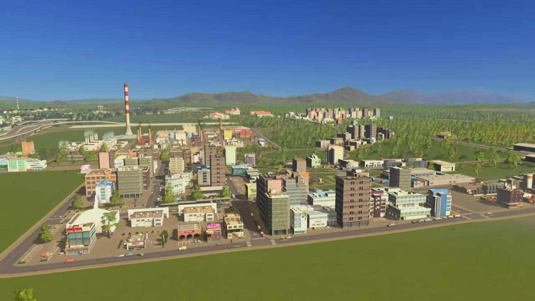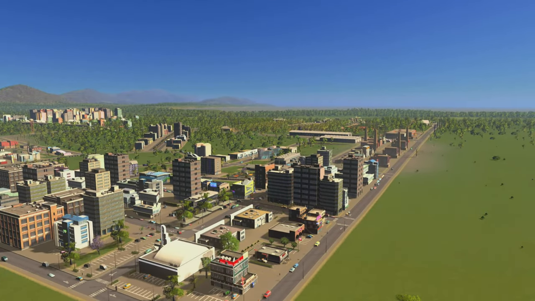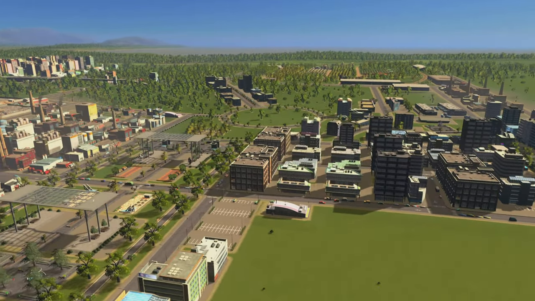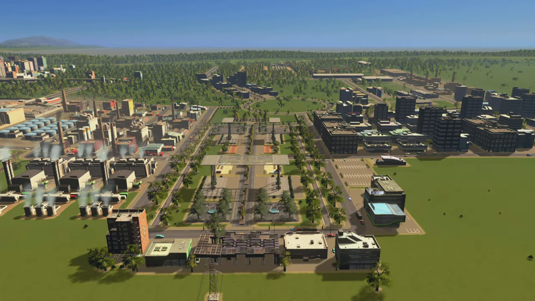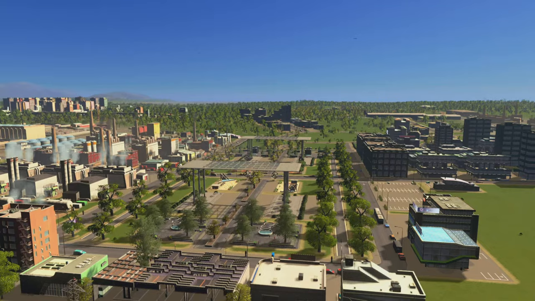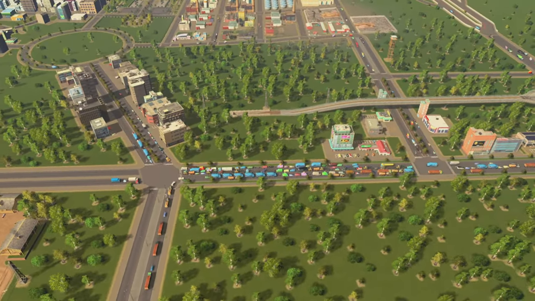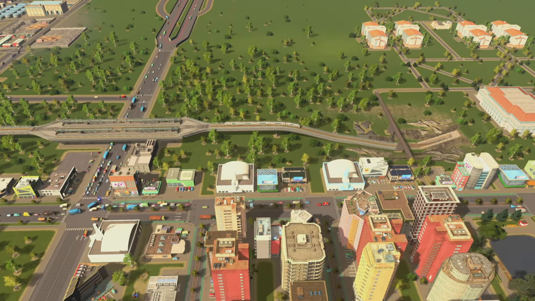We've got a combination of low density and medium density buildings here, and we no longer have the issue where we were experiencing logistics problems at the beginning of the episode. Take a look at this lovely plaza that I created in the middle of this district. This is something that I've never done before, but I highly recommend doing this if you want to spruce up your industrial areas. We've still got quite a bit of traffic going on in this main arterial road, but we're going to deal with that in a later episode.